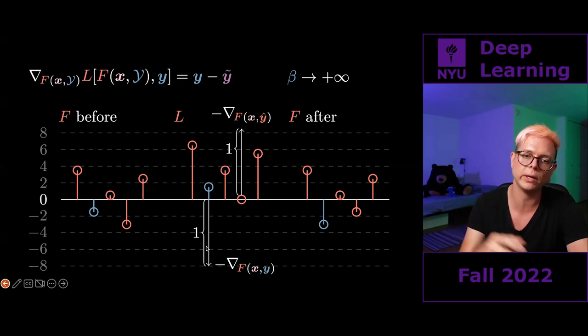And then if you keep doing that, in this case here, if I apply the same gradient, what would be here? You're going to get one arrow pointing down of size one, and an arrow pointing up of size one, and they cancel out, right? So they basically reach an equilibrium if you are in the super cold regime. So this was the gradient, right? That was just the difference.